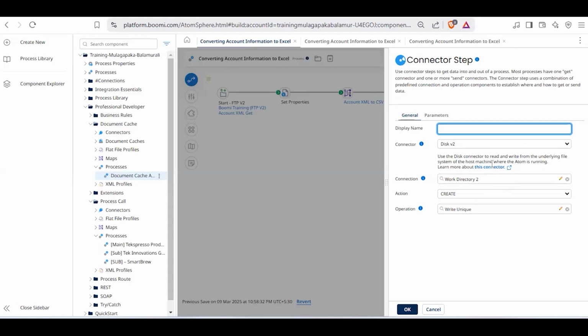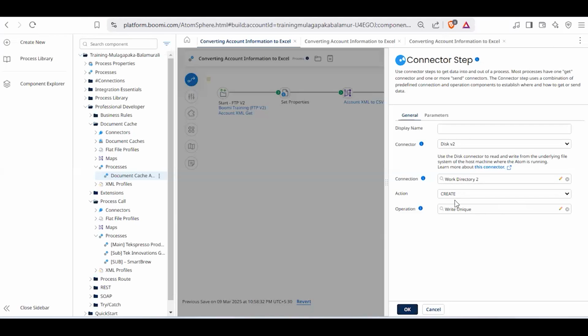Disk is a technology connector. It's not an application connector. This is an application connector.